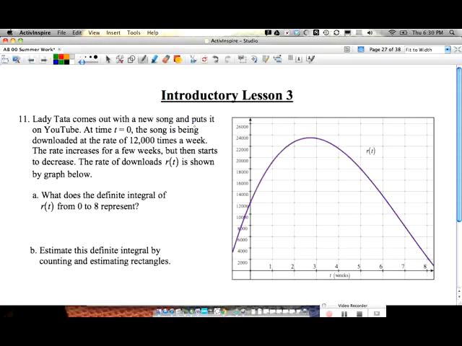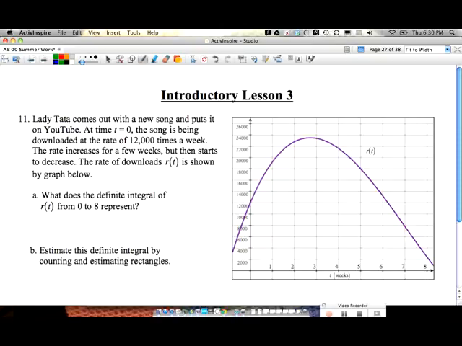All right, we're now into lesson 3. This is kind of the advanced level of all the content we've been looking at. We're going to try to combine it and work our way through. This one is going to be using some tables as well as graphs. I'm not sure how many problems, but let's see if we can keep it to maybe a 15-minute video, and then we'll see where we're at.